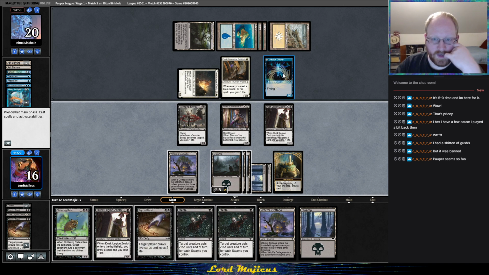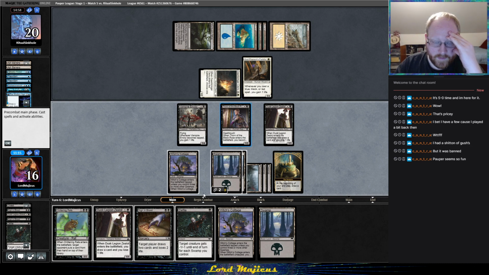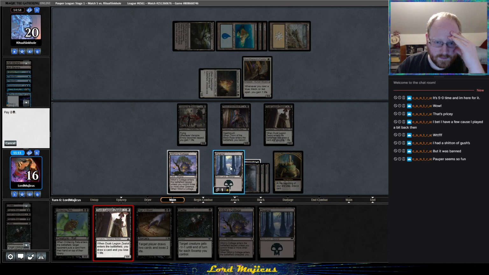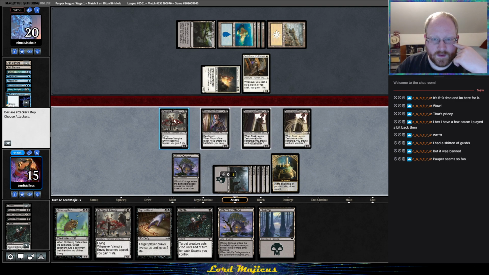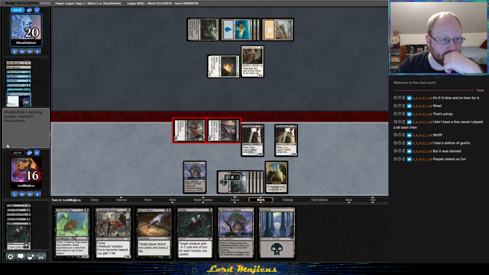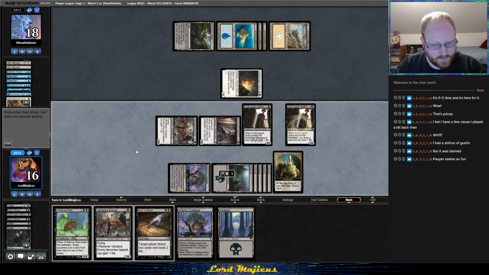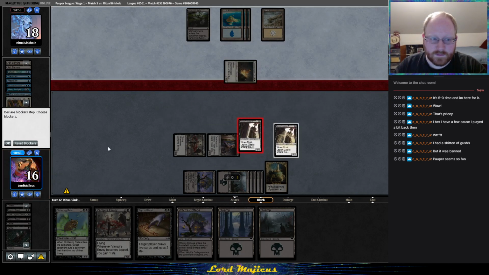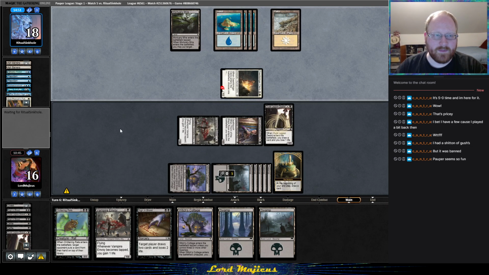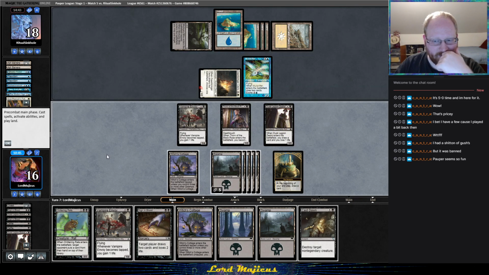Okay, I think it's time some of this stuff needs to go away. Sure, I know they're on the Mulldrifter plan. Throw one of these in front of this. I just want to beat them by having more cards than they do, but it's going to be difficult. I need to try to find Pestilence and stuff before, I mean before Prohibit's a thing. That's what I'm worried about.